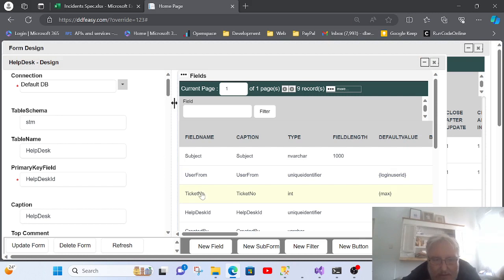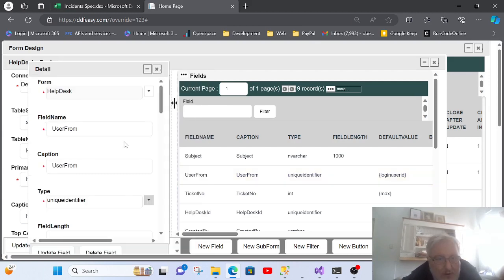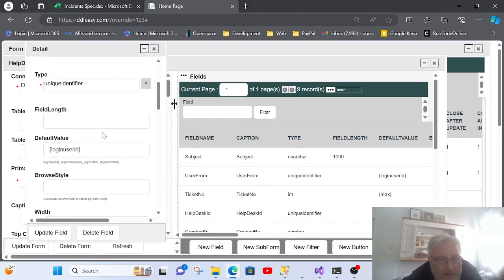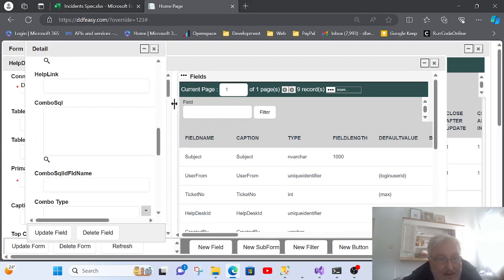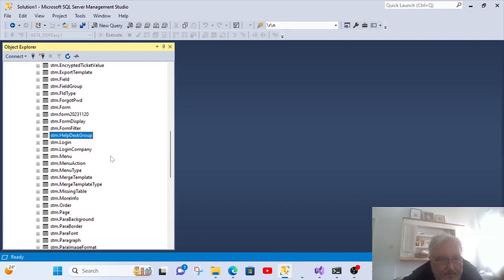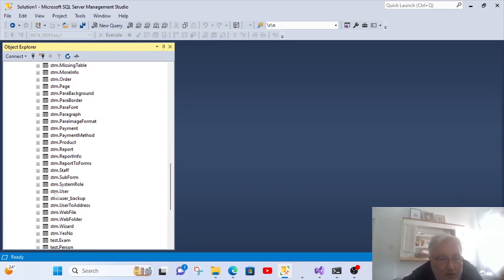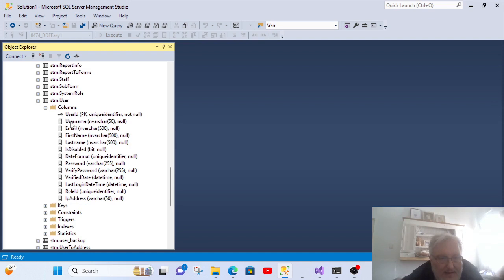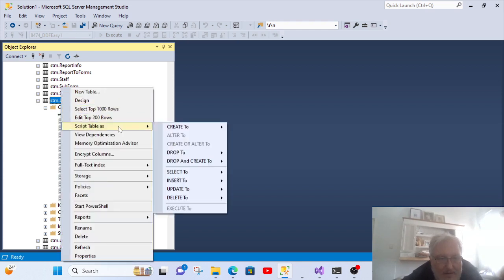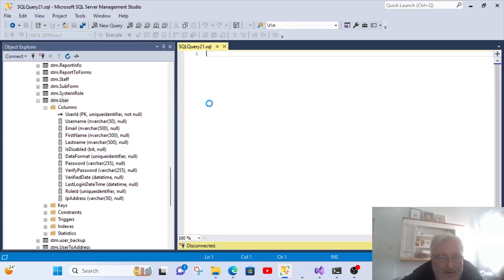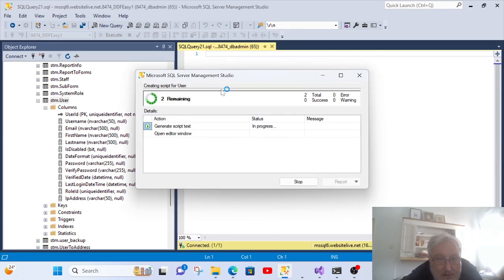However, if we ever wanted to set it up in a drop down or a combo, we need to design that. So in order to design that combo, we're going to go to here where it says combo SQL. So again, here you need a little bit of SQL. So just to show you, coming back to SQL over here, we have a table called user, and it's got user ID and there's a username or an email address. So in SQL Server, you can just right click and say script select statement out for me from this table. So you can type this manually.